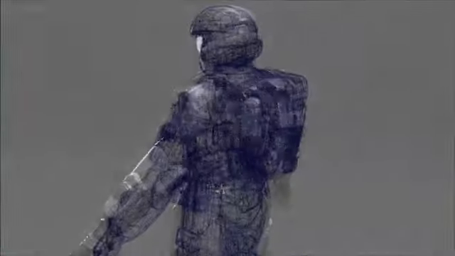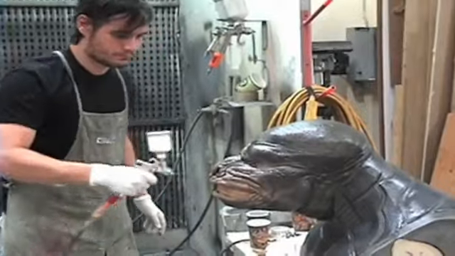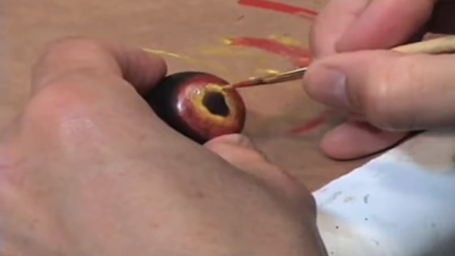Legacy. The studio behind movie villains like The Alien and Terminator used 3D models created by Bungie to create accurate replicas of the same weapons, armor, and enemies that appear in the game, down to the smallest detail.